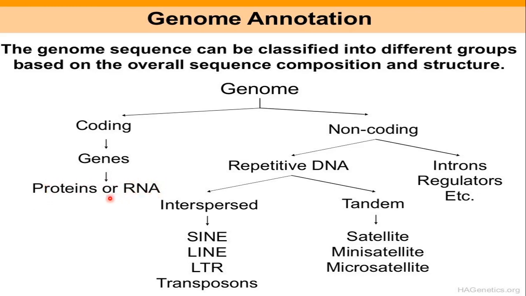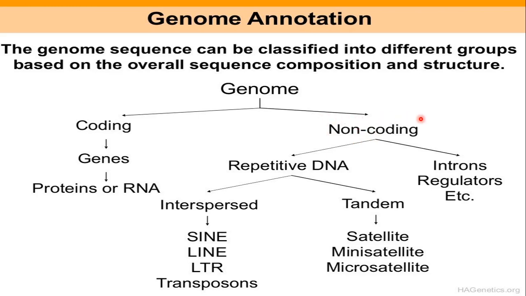So the first approach, expressed sequence tags, followed this. What was done? The RNA present in a cell was studied, and then the RNA was made to undergo reverse transcription to get the DNA, and then accordingly we can find out the sequences. So it was focused only on the coding part. Now coming to the non-coding part. The second approach, sequence annotation, took into account both coding and non-coding regions.